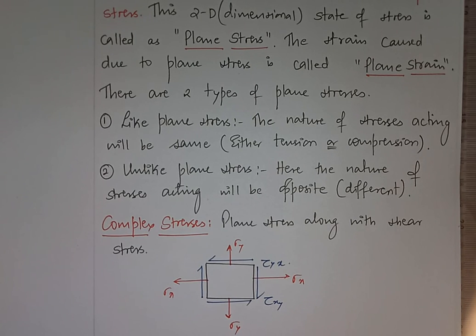Thereafter the associated strain we call it as complex strain, right? So in the next session we'll be looking after how to analyze these kind of stresses, that is especially complex stresses and biaxial stresses, that is plane stresses, right? So there are two methods which we'll be using. So in the next session we'll be looking after which are the two methods and which one is more easier and gives accurate results.